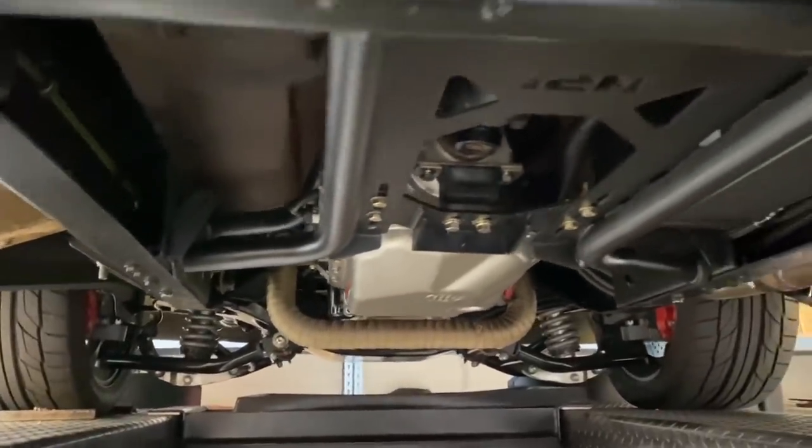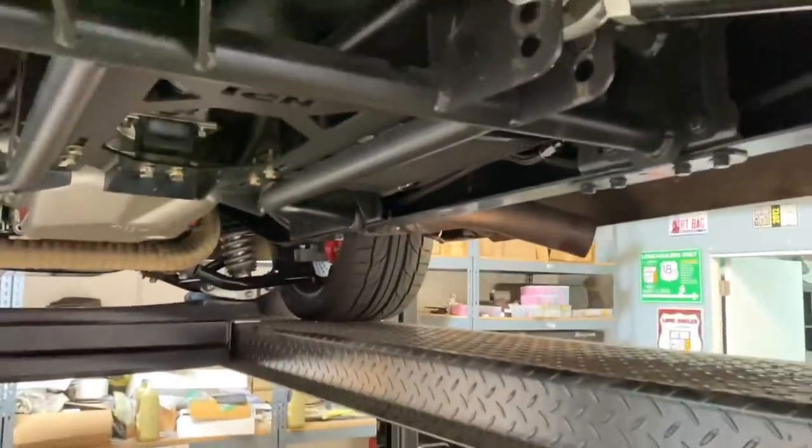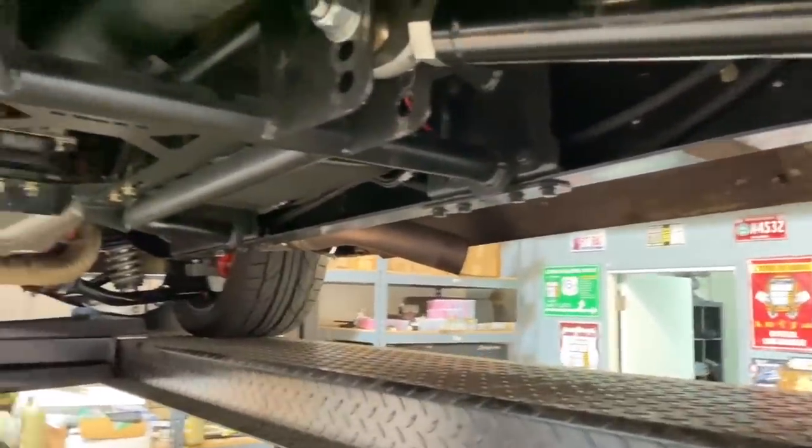The way it is right now, you can kind of see here, the pinion angle is pretty straight, which means harmonics are going to occur in the front U-joint right here, vibration, and especially with the transmission pressed against the bottom of the cab, it is just an uncomfortable ride, so not cool. And also, I'll admit it, I'm still a little gun shy from the time the drive shaft came through the floor, or almost came through the floor, and tried to kill me.